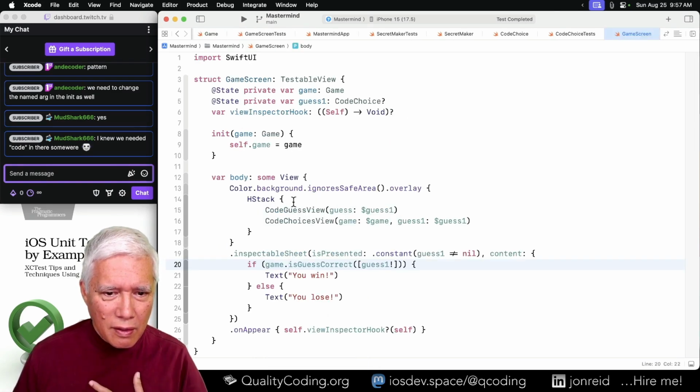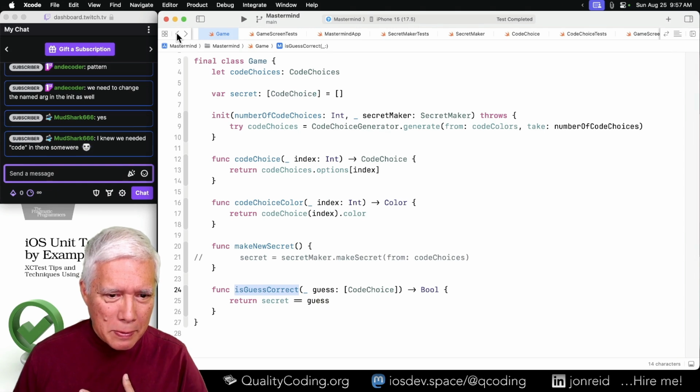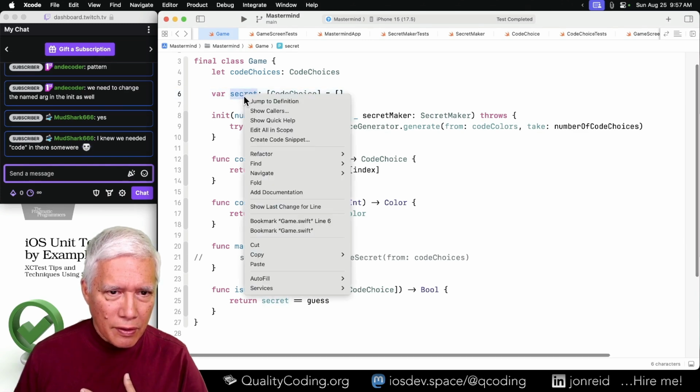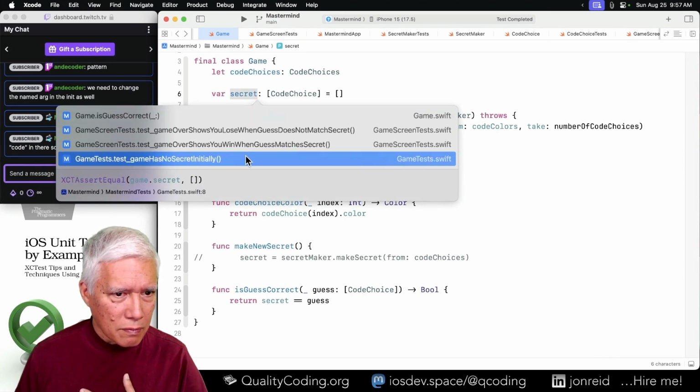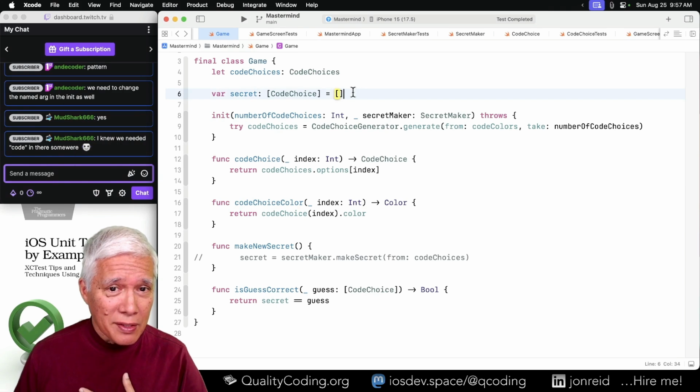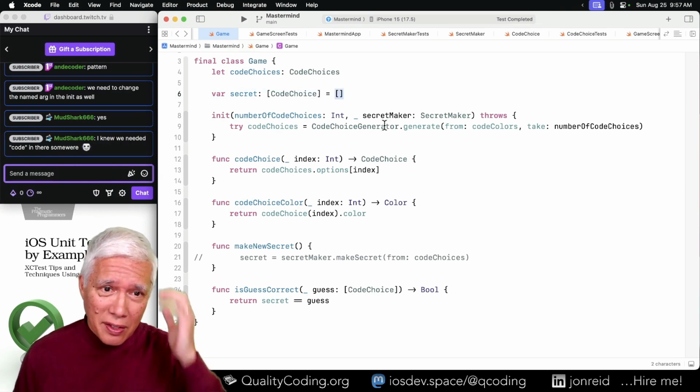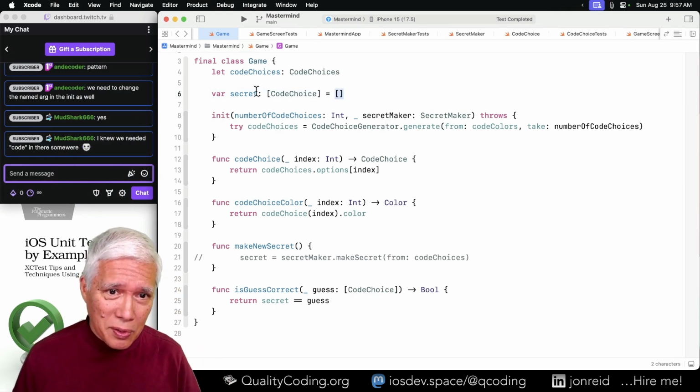There's our guess. And this must be set from... Oh, it's empty. There's nothing setting it. And it's the wrong type, of course.